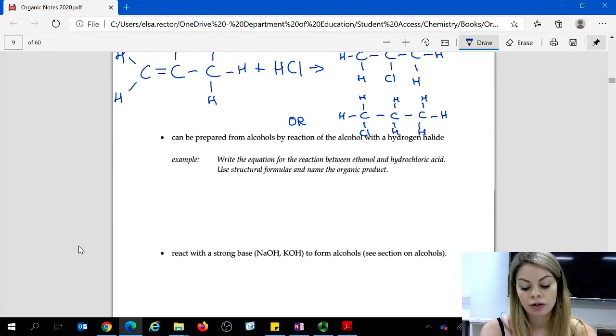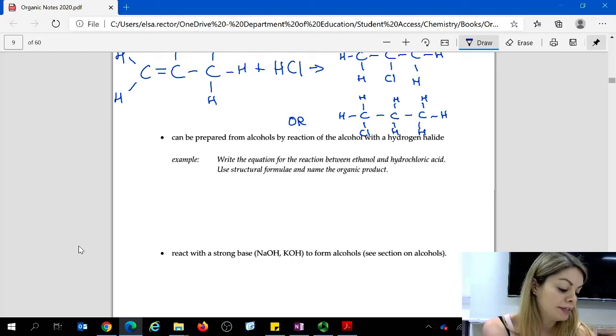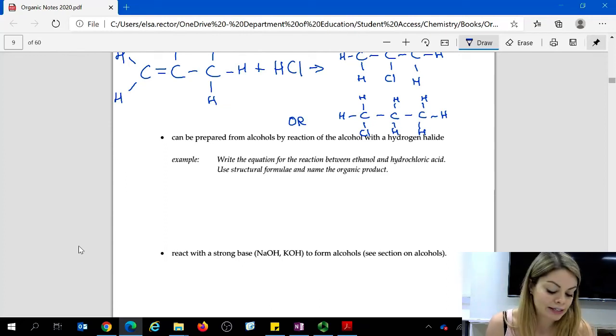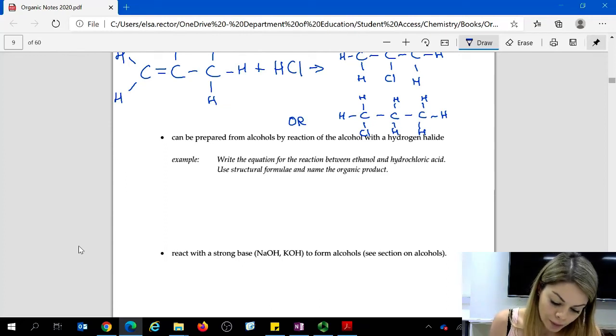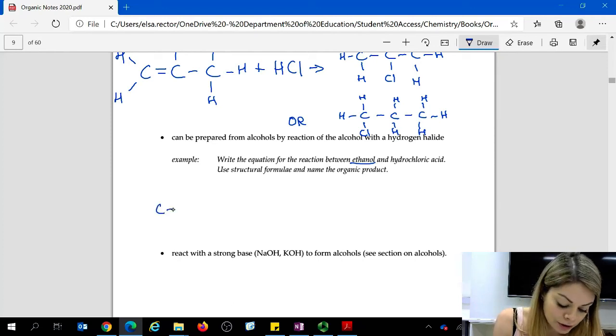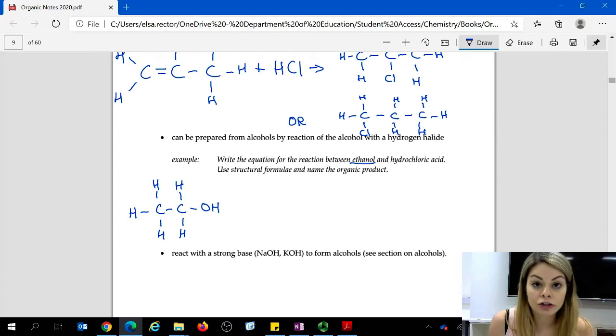Of course, you haven't learnt about alcohols, so this is a little bit weird, but an alcohol is an organic compound with an OH group in it, which Anthea is going to go over next lesson. So we're looking at ethanol, which you, of course, wouldn't know what ethanol is, so I'm just going to tell you, take my word for it. Ethanol is ethane, except we've got an OH group instead of a hydrogen.